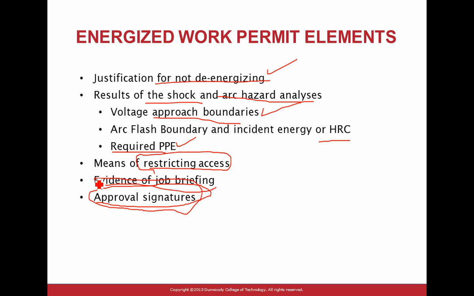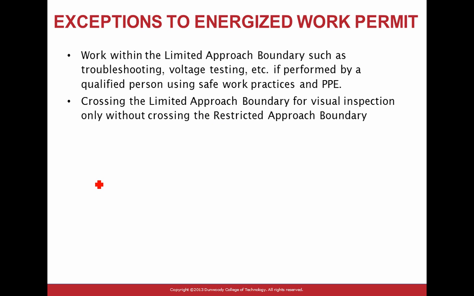I believe at 3M, you use the hazard analysis record as part of your energized work permit. Exception to the energized work permit, let's look at the exception. Exception: work within the limited approach boundaries, such as troubleshooting and voltage testing, if performed by, of course, someone qualified, using safe work practices and PPE.